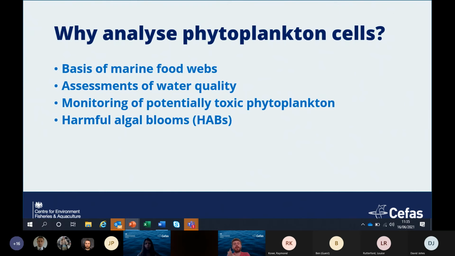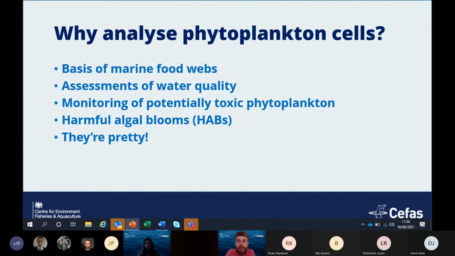And then the other thing, which is closely tied with this but not the same, is harmful algal blooms. When certain environmental conditions are met, usually temperature, sunlight, things like that, certain species can become very, very abundant very quickly. And this can lead to all sorts of problems like oxygen depletion of the water, fish kills, getting clogged in fish's gills and so on, which causes issues with fisheries and various other problems. So that's a very active area of research. People try to figure out ways to predict when HABs are going to occur. Really quite interesting stuff.